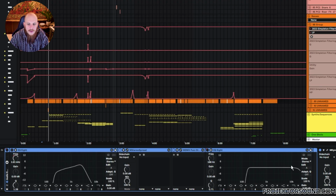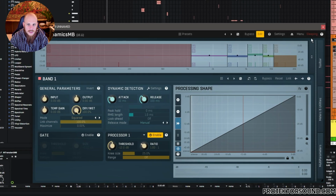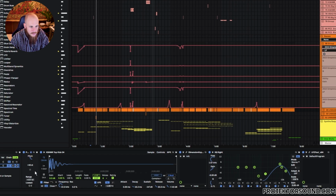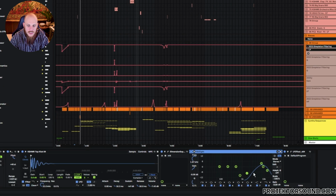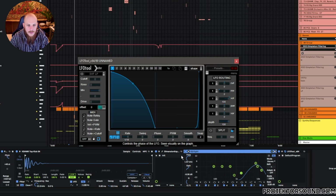Then finally we again have that same rack of transitions that we saw on the kick drum and a final multiband compressor over here, which is again carving out the higher frequencies a little bit more. And all of that is in combination with this layer over here, which as you can see is just a really high-pitched top click, which I've added a little bit of dimension expander to, and then just EQ'd so that it's only active in the highest frequencies. And finally, we're volume shaping that with LFO tool.